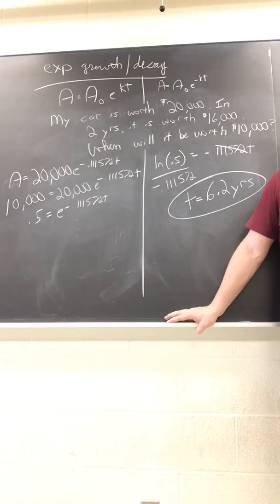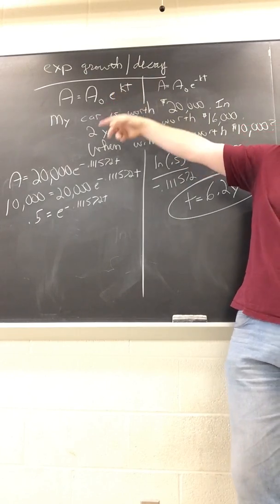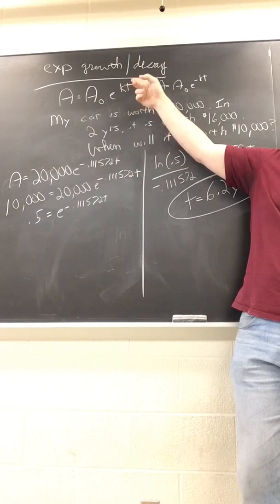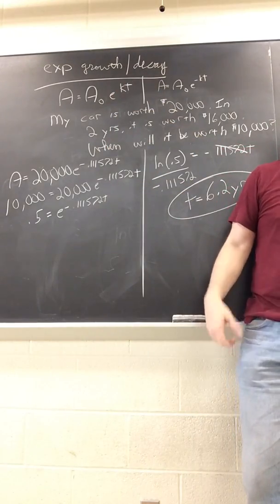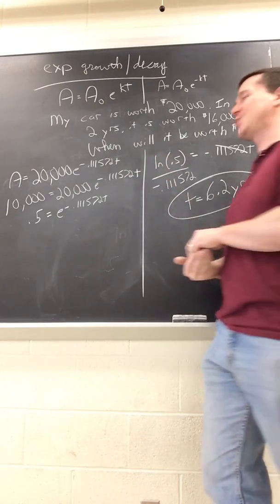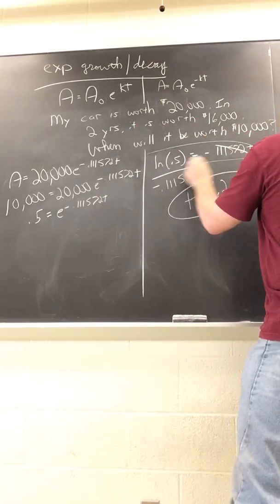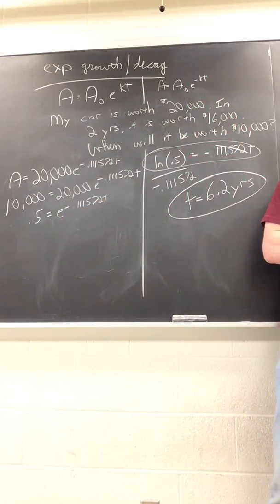As far as these go, we're going to look at a few more examples, different types of examples that can pop up in the next video I do with this. But essentially, you need that equation right there. Plug in the information you know, whether it's the initial value, whether you're given a point, somehow find k. Once you have k, put it back in the equation, and then maybe solve something else. And the algebra is always the same. The biggest trick is right here, when you take the natural log of both sides to bring the power down. We use that over and over and over again.